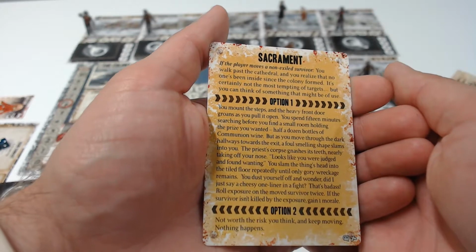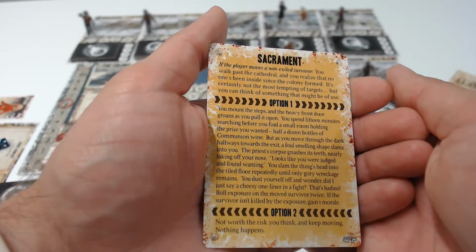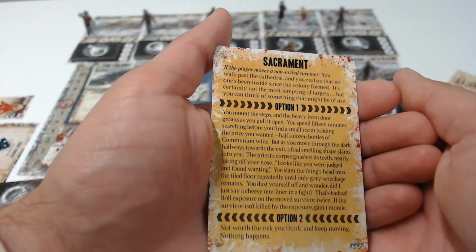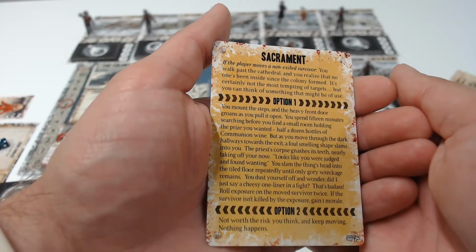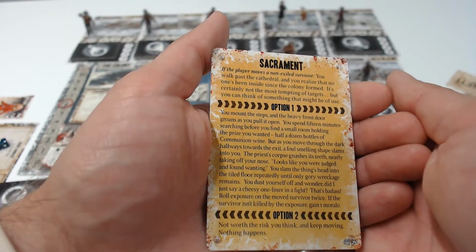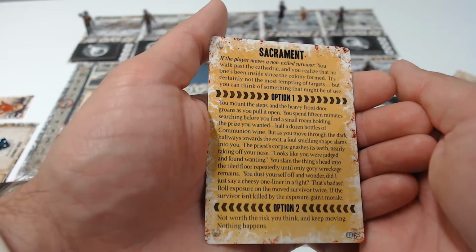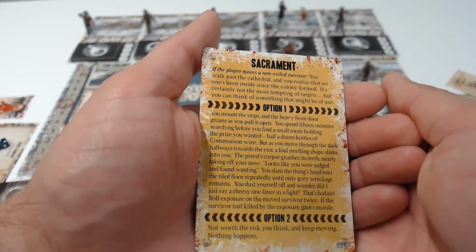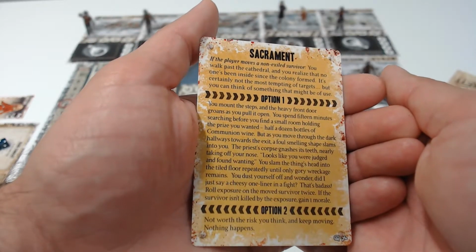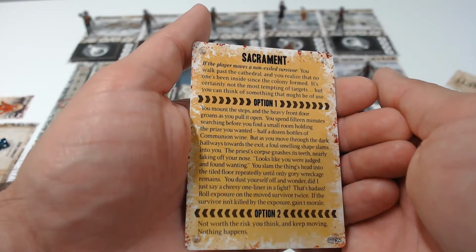Option 1. You mount the steps and the heavy front door groans as you pull it open. You spend 15 minutes searching before you find a small room holding the prize you wanted, 6 bottles of communion wine. But as you move through the dark hallways towards the exit, a foul-smelling shape slams into you. The priest's corpse gnashes his teeth, nearly taking off your nose. Look like you were judged and found wanting. You slam the thing's head into the tiled floor repeatedly until only gory wreckage remains. You dust yourself off and wonder, did I just say a cheesy one-liner in a fight?